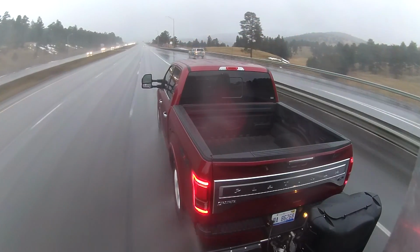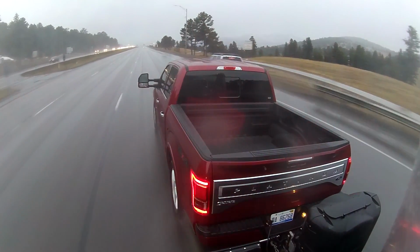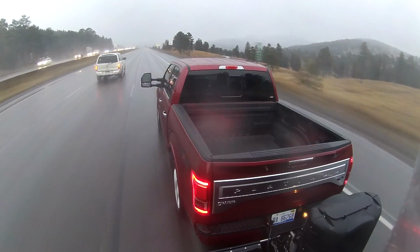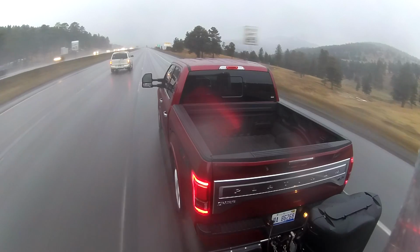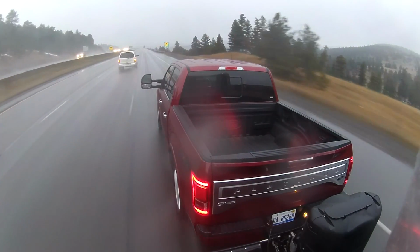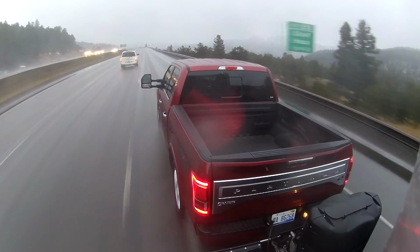It's got the nice tow package. We got the big mirrors, which I like, which you need to have. This trailer's 8.5 feet wide. The box is 26 feet long. We're well balanced. We've got a weight distributing hitch. This one is an Anderson. And we've got the Ford factory brake controller. The trailer's not swaying. We're actually under control.